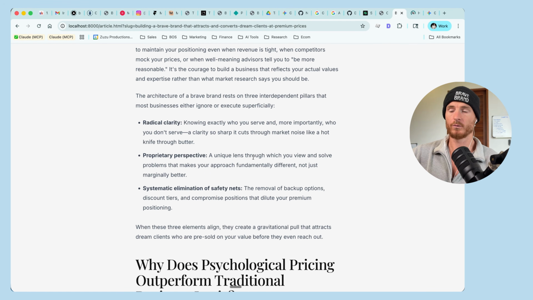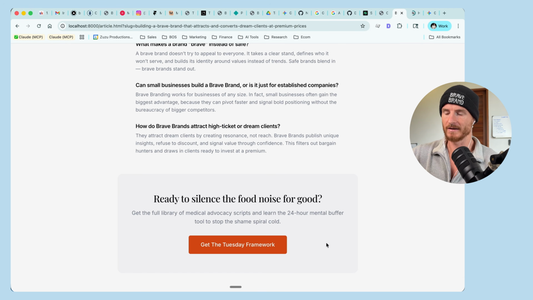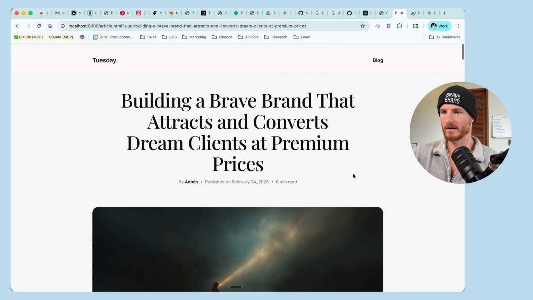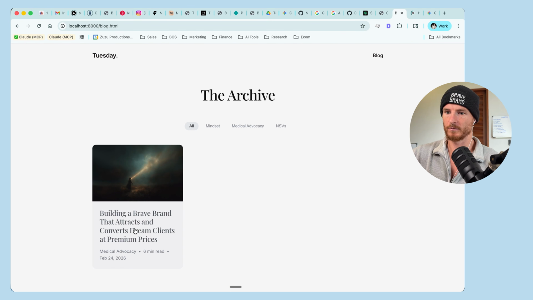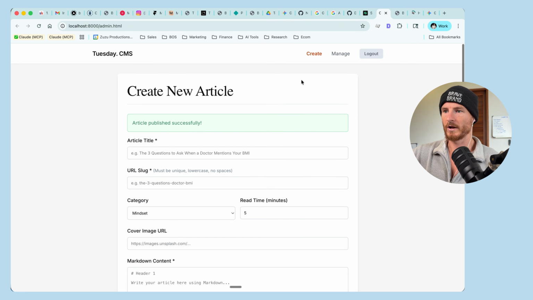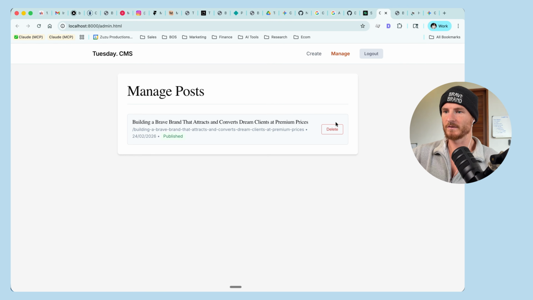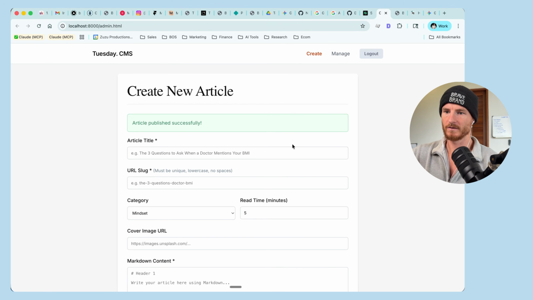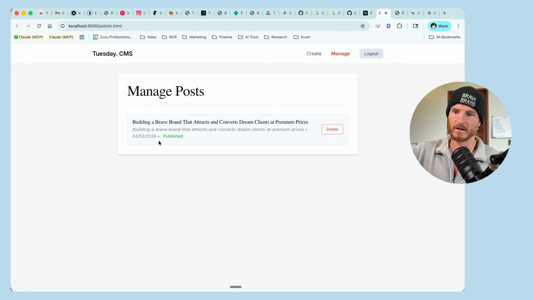Now, obviously, if we wanted to, we could add things like recommended blogs, just to create something that's a bit more dynamic. But ultimately, we've got our first thing here. Now, what I also asked Gemini to do was to add a manage tab, just for me to be able to go and delete if I want. And you can create and customize your CMS as much as you want, right? If you want to be able to manage the content, see all of the content that's published there, maybe make changes to it, edit it, that's just something you would have to prompt Gemini to do. And you can customize this to your unique need.